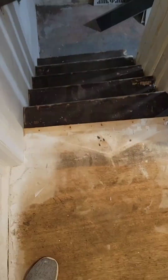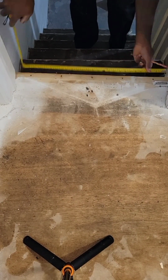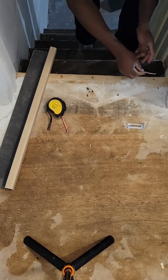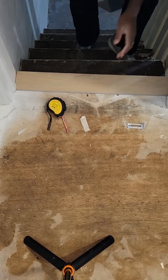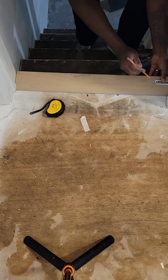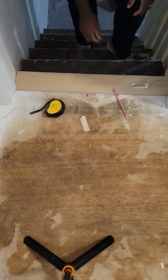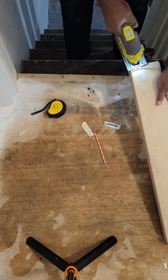Hey everyone, welcome back. In this video, we are doing a stair nosing installation on this staircase here using vinyl plank flooring. So here at Step Up, we can take vinyl plank flooring and modify it into these rounding nosing pieces. So what you see happening here is the prep work.